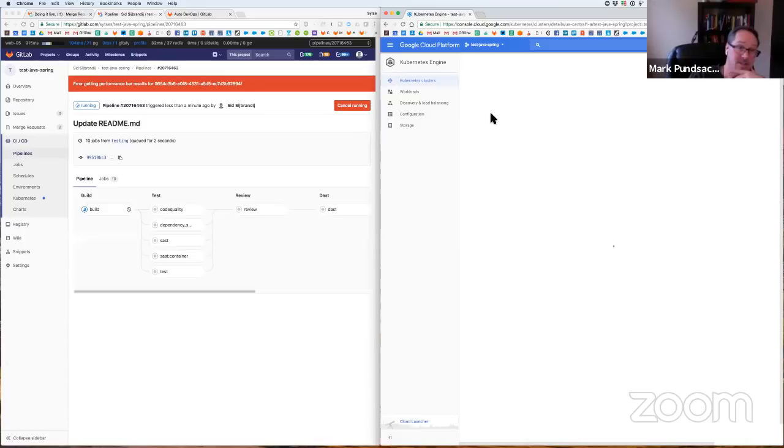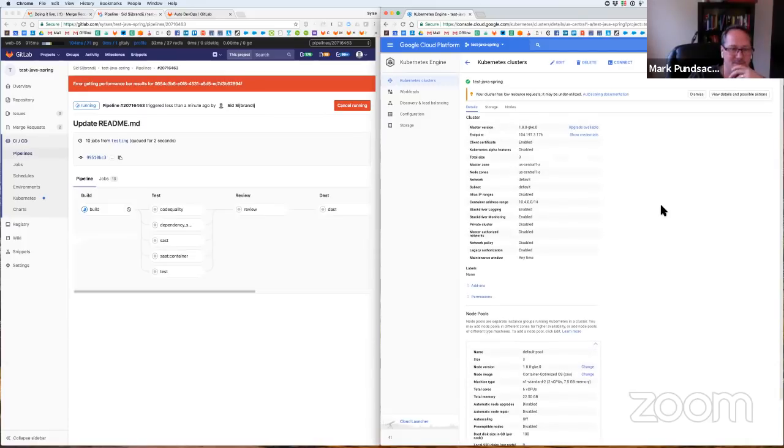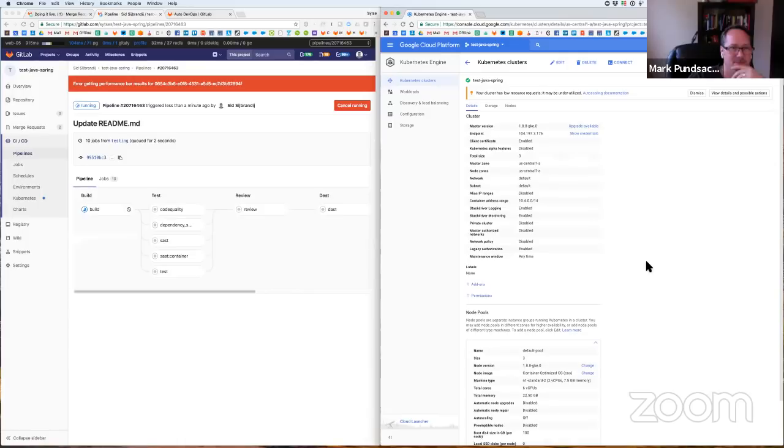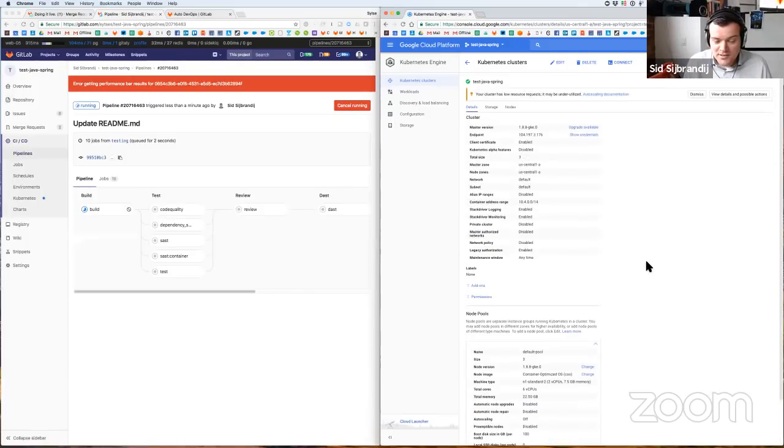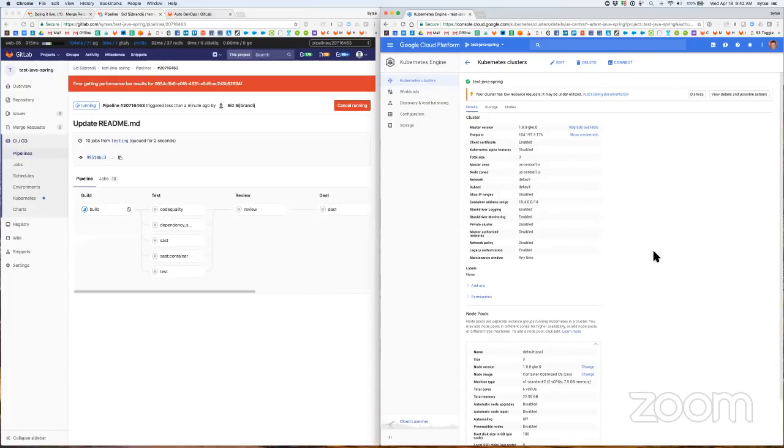A 3-node cluster is actually quite powerful. So these are like the machines in the cluster. This is not like running Kubernetes, but these are like the machines on which we actually deploy the pods. Can it just auto scale so I don't have to pay for more machines than I need? There is a way to configure that, but that's about 5 minutes of me ranting on how to do that.